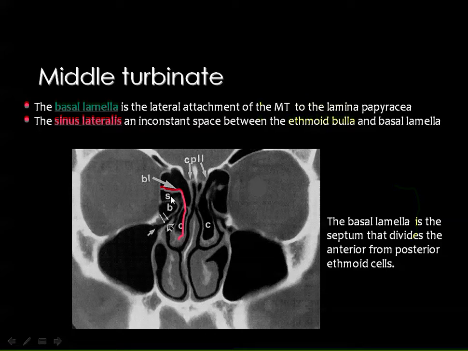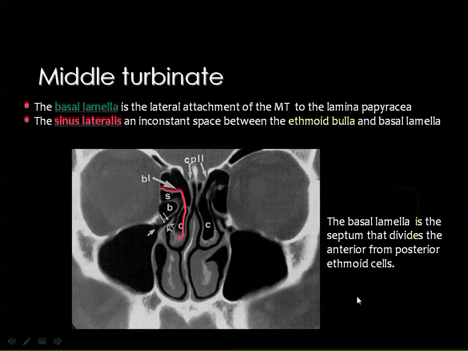And if you look carefully here, you see this is the ostium of the maxillary sinus, and this is the ethmoid infundibulum, hiatus semilunaris, and middle fossa. Actually, this anatomy, including the basal lamella, the sinus lateralis, and the lateral lamella, is of importance for the surgeons, because this will delineate and demarcate certain anatomic areas to be handled if they are working with the endoscope.